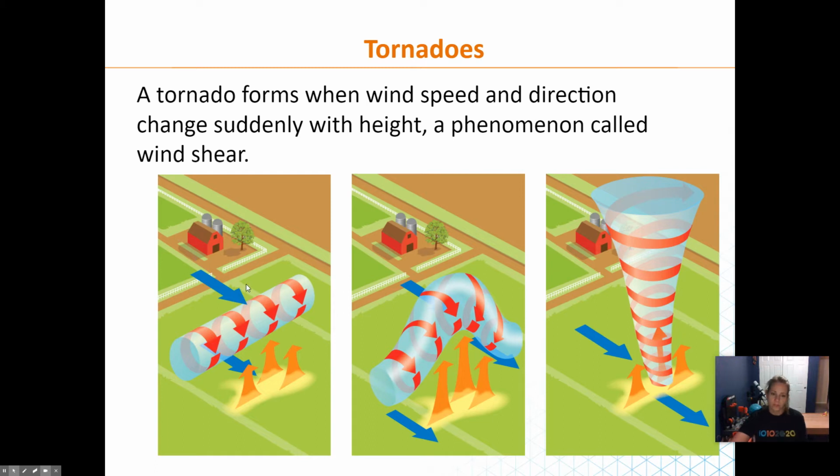So basically, this wind is coming along, it's rolling this column of air, and the updraft starts to push it up. So the wind is called wind shear coming across the land, and that goes kind of quickly across the land because it's flat. So the warm air is pushing that rotating column of air up. And then eventually what happens is this column of air reaches all the way up. So it basically tipped on its side. And then the wind shear is occurring. So it's pushing the tornado around as the warm air is rising. So you get this column of rotating air. And so that's basically a tornado.